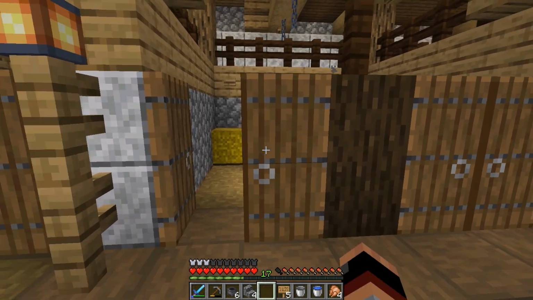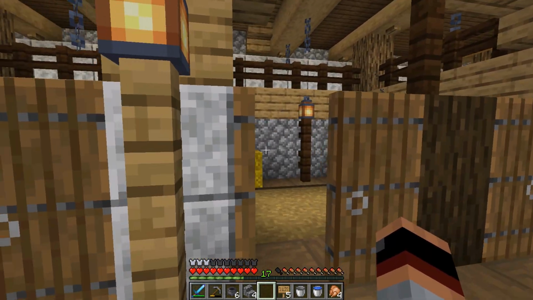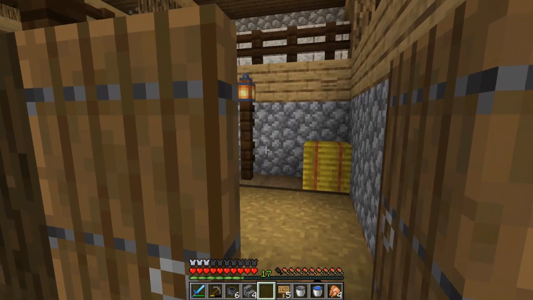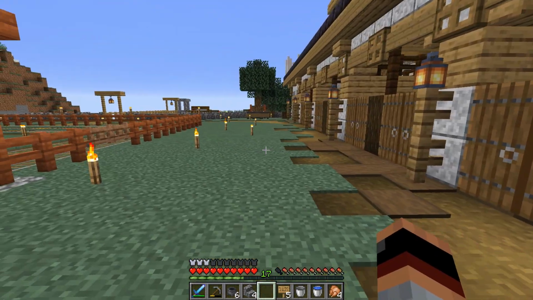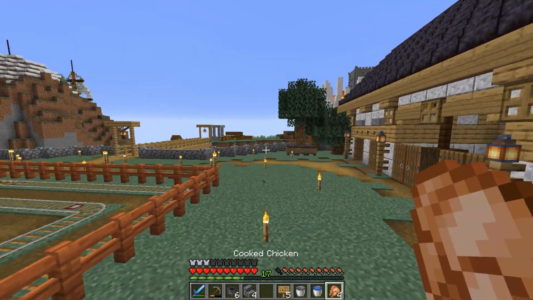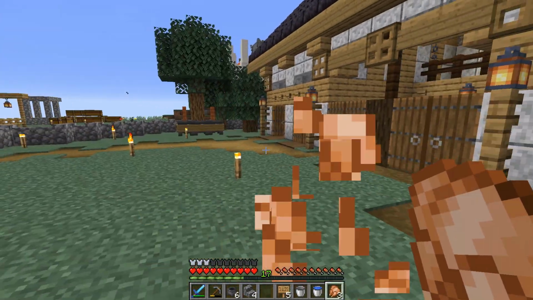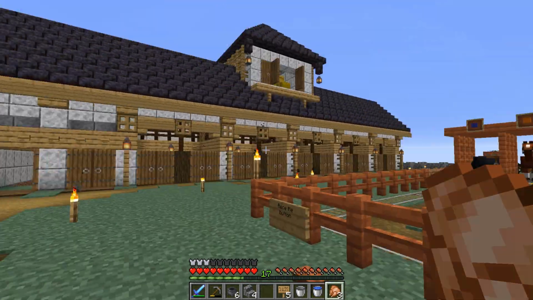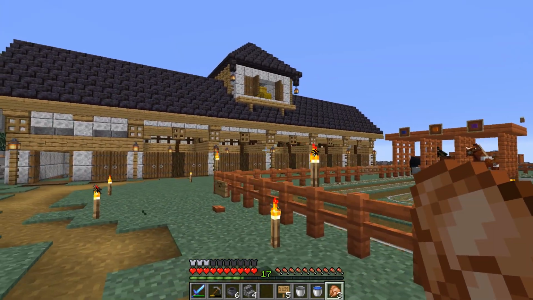I've put the bales of hay in here and a few chains just to make the place look a bit weird. Varnish. Looks good. So yeah, we can keep working on this area as we go, and make it prettier if we can. I'm not really a builder, but I think this has turned out all right.